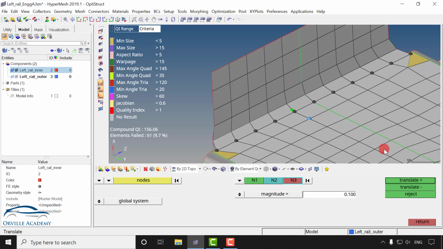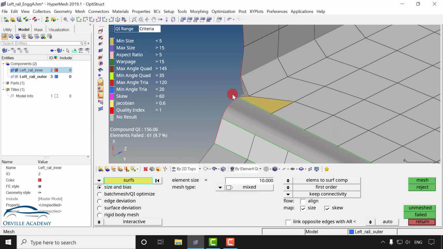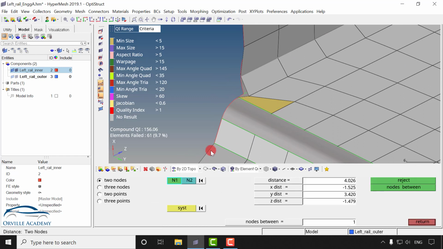Again, let me clarify, this is an exclusive case in which you can do such things. But first confirm with your team leader whether you are allowed to do it, because by doing so we are basically increasing the fillet radius. Let me go for return. As you can see, at this location now the quality has been destroyed. So again I will have to repair this quality.